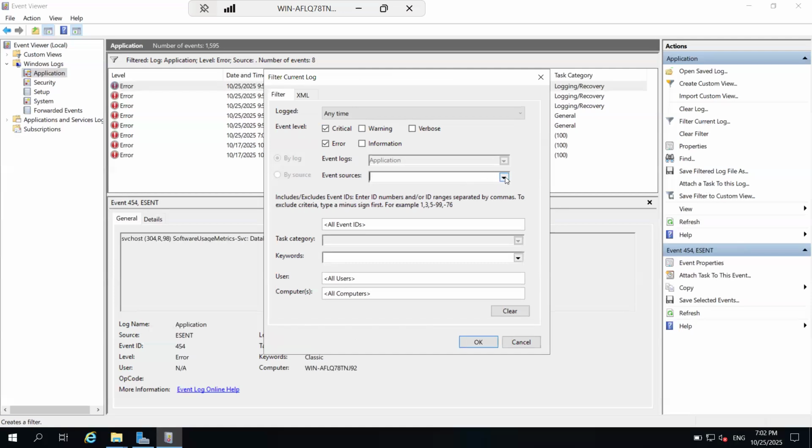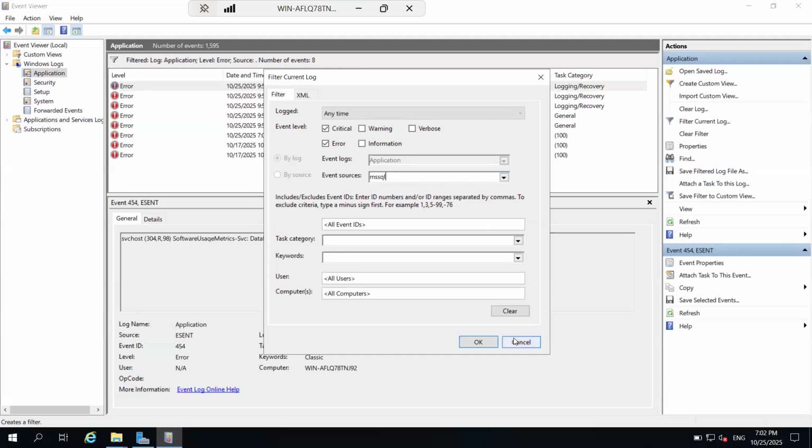It will come. Why is it not loading? It is taking time. So here it will come, guys. In the drop down it will come, MS SQL like that. If you type MS SQL Server, you get all the MS SQL related logs. You can select whichever logs you want, and based on that you can identify the SQL related error. So this is also one piece of information.